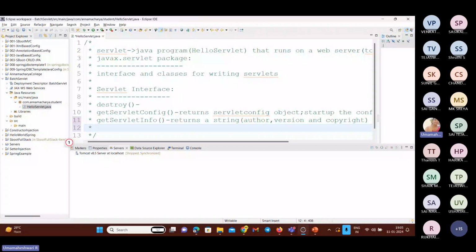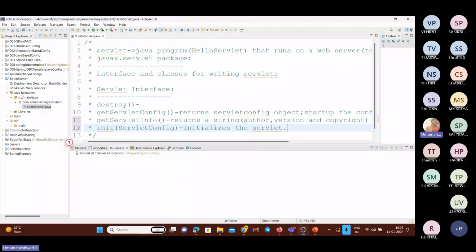And what is called init method? Inside this we will use a servlet config as an object. So this initializes the servlet. Okay. It runs once before any request can be serviced.